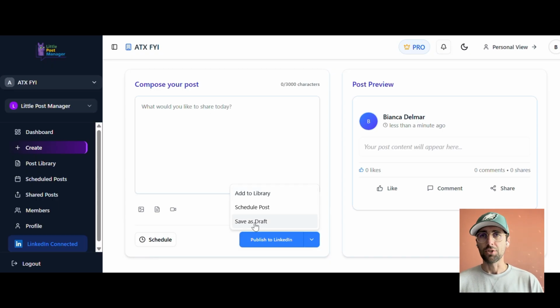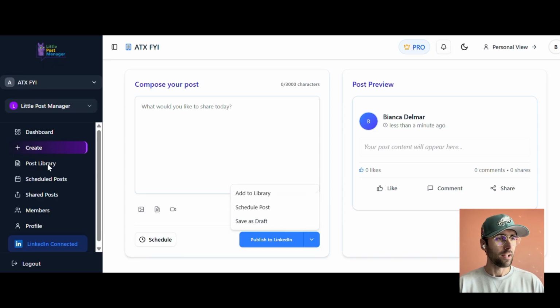Also, when you save as a draft, this lets you do some collaboration between groups with a few different marketing people. So for example, let's say I write the copy, I put the copy in, save as draft. My other admin who does our video creation can log in and upload the video, and then our manager can log in, see the copy with the video, and then schedule it or approve it or post it right away. So just some light workflow tools that you can do in here.